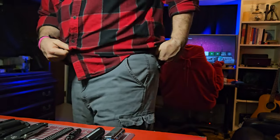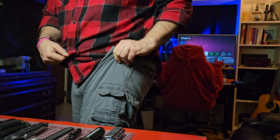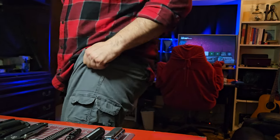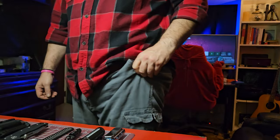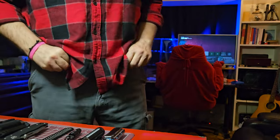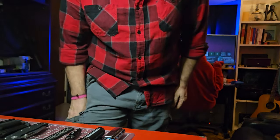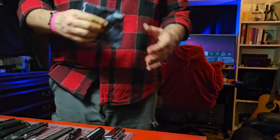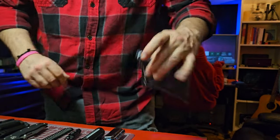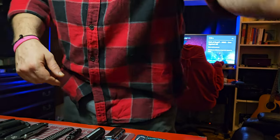I've got the Wrangler — it's just Wrangler cargo pants, I think is what they're called. I'll try to look them up for you guys and give you a better idea of what these actually are, because I'm not 100% sure. I just know they're some Wrangler cargo-type pants that I got at Walmart a long time ago and I love them — they're super comfortable. And I almost forgot to take out the OHank — got the OHank on this side. Alright guys, let's switch over to that top-down view.